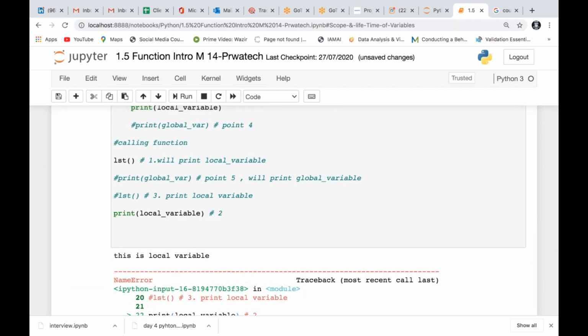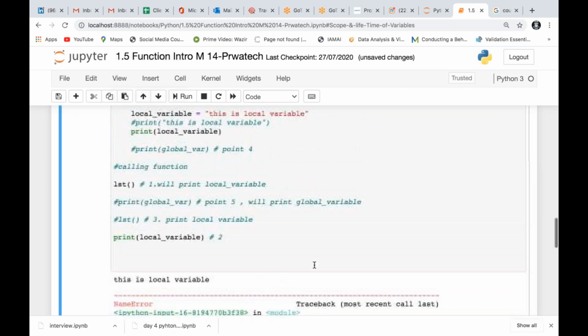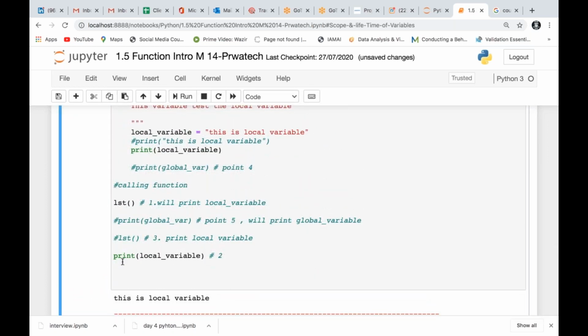Because it is outside of the function. The local variable you cannot call directly from outside the function, as simple as it is.